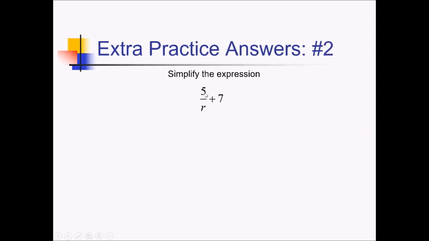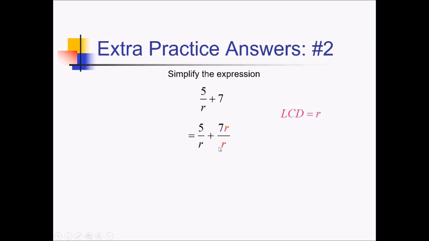For this problem, to add 5 over r plus 7, we need to first get a common denominator. Since the only denominator that's not an invisible 1 on this is this r down here, that is going to be our LCD. So to add these together, I've got the original fraction here, 5 over r. No need to change that since it already has the LCD. 7, however, needs an r in the denominator. So to get that, I can think of multiplying 7 over 1 times r over r, which basically comes out to 7r over r.